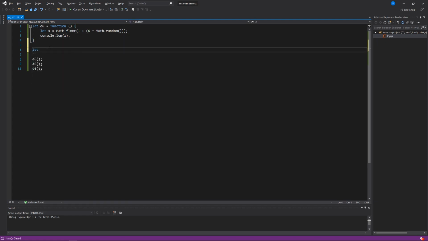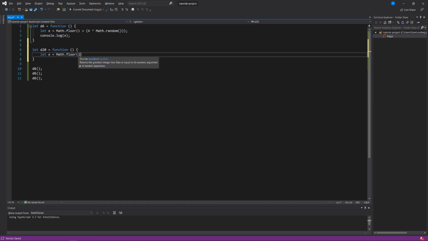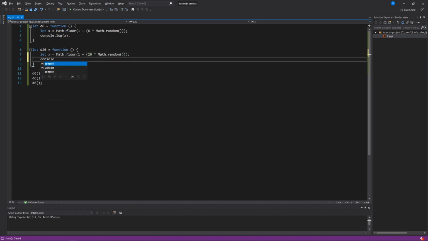and I could do let d20 equals function, let x equal math.floor, 1 plus 20 times math.random. Make sure I have enough closed parentheses that match the open ones, and then console.log x.